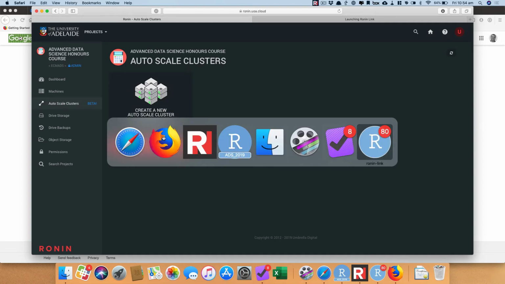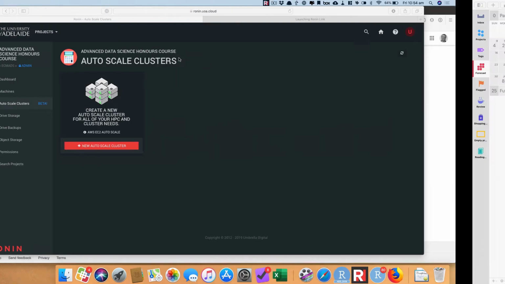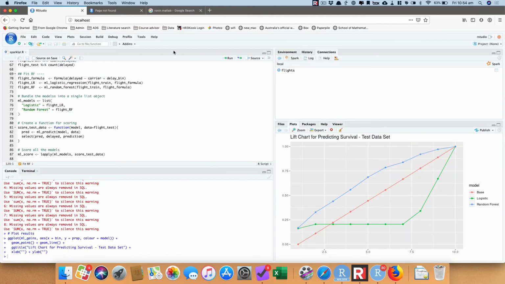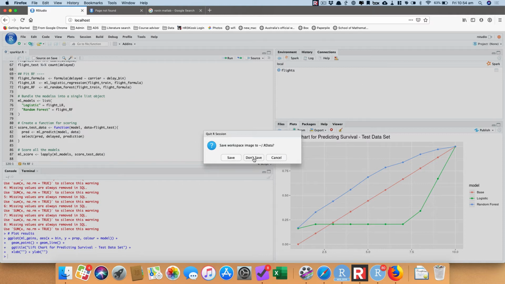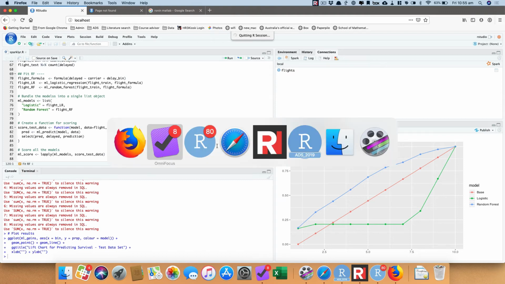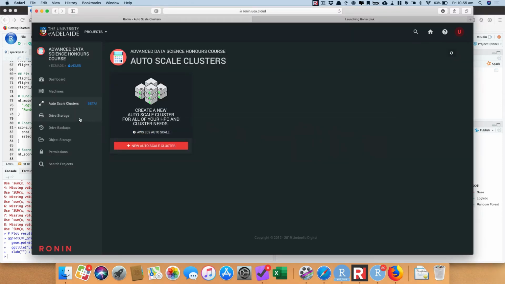So, can we all start logging out? Go back to your machine. Up here, you'll find there's an RStudio menu. You can sign out, or you can quit the current R session. So I'm quitting my R session. Now remember, that just stops me looking at it. It doesn't stop the machine from running. So then you go back to your machines and you can spin it down and then you can delete it.